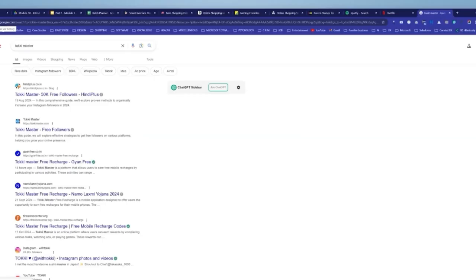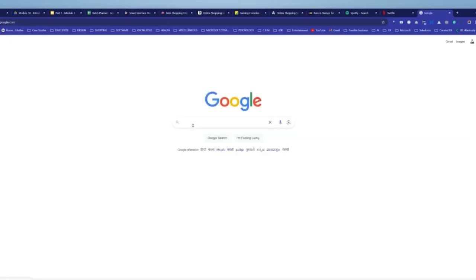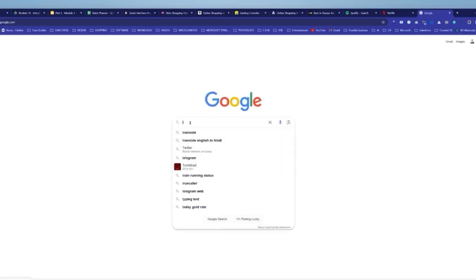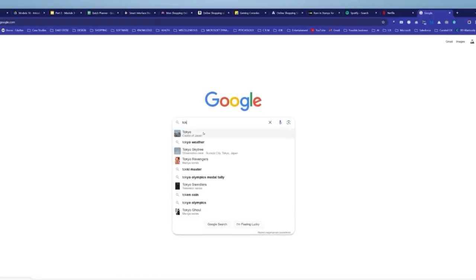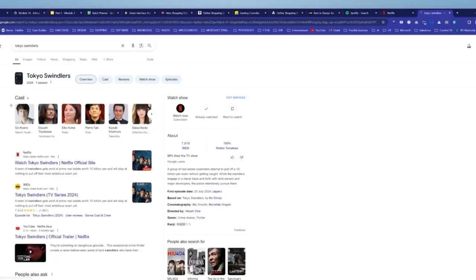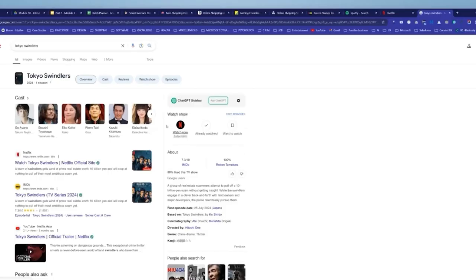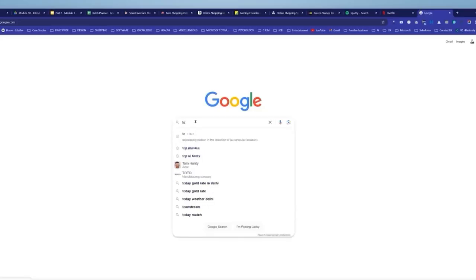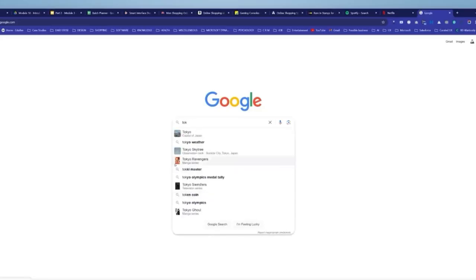Sometimes you will feed an image here, and sometimes you will not when you are confused about which image to refer to. If the image is not on the first search result, see Tokyo Swindlers, you have reference images for Tokyo Swindlers, right? And that's where Tokyo Swindlers comes with this image first. So your search result either will have image and text metadata in two layers, or it is not going to have an image.